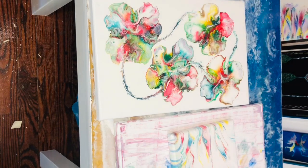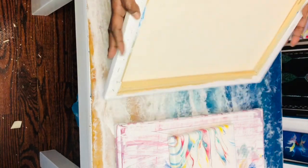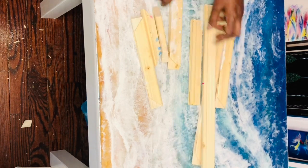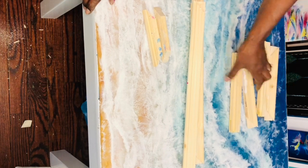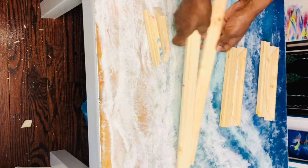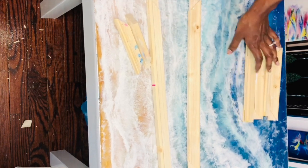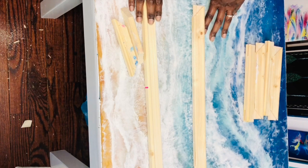Alright, let's make one more. Another size. And then we can go off and paint whatever we want. So, alright, I'm gonna pause you here while I take all this mess out. And then, alright, so I took them out. So this is the piece, the end pieces, and this is one of the pieces that was from the other one that I didn't use for this. Hold on, I'm not making sense, so let me just explain it better. So this is the new canvas that I pulled out, and I'm trying to decide what size I want it. I actually want a skinny long piece.